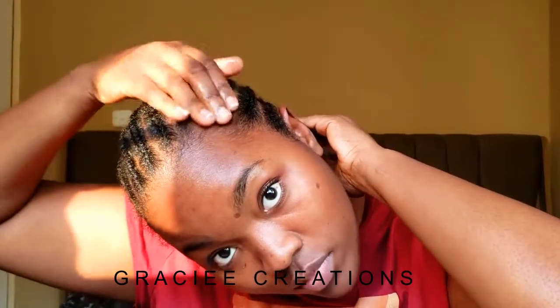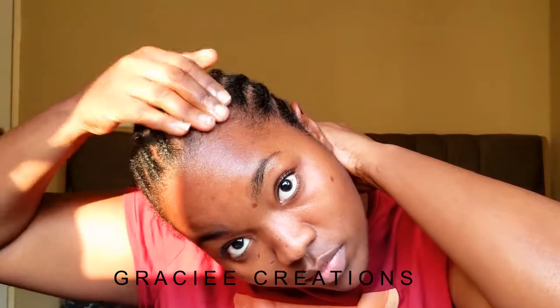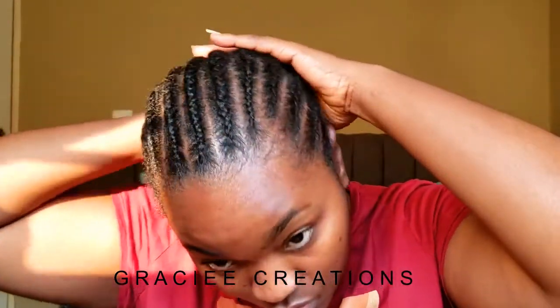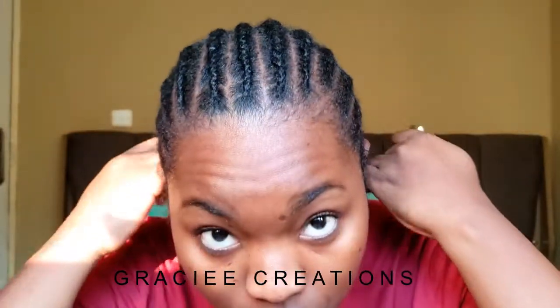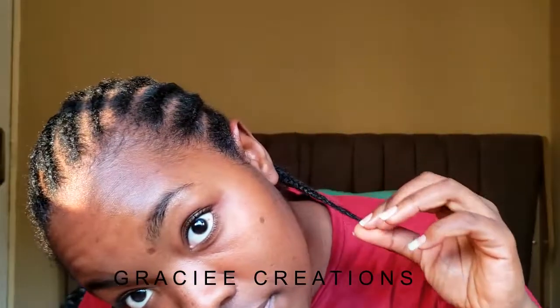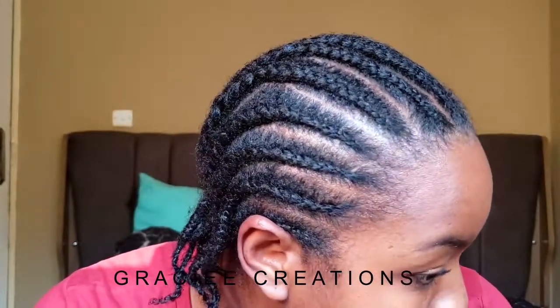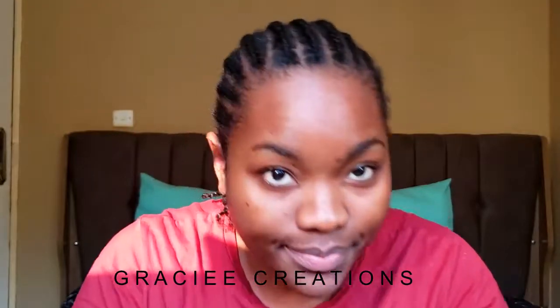I'm being gentle and careful to apply just enough. Because I added spearmint, about an hour or two after I was done I could feel that tingling sensation, which I'm so happy about. I wanted to show you what my cornrows look like so we can use this as a sort of update when we're done. Thank you guys for watching, bye!